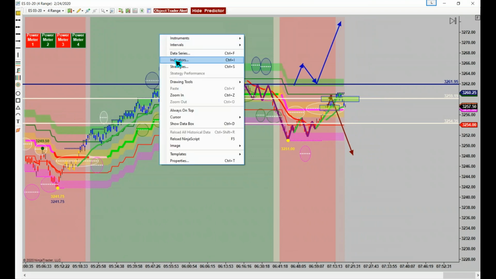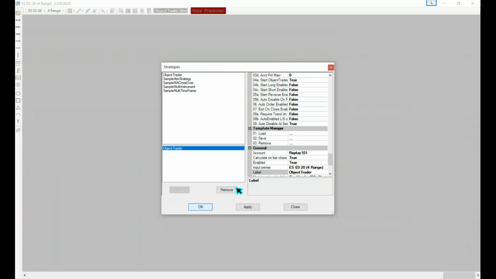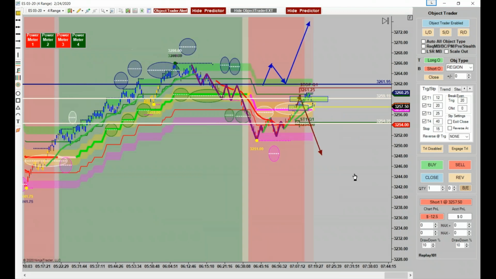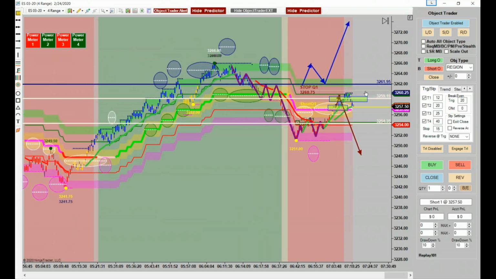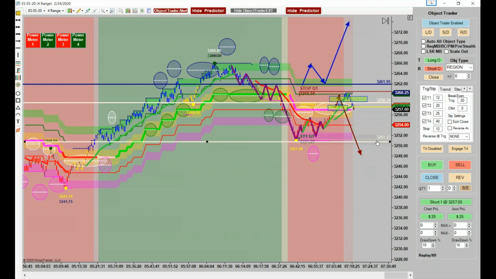Now, if you were to take Object Trader now, this is a little late, because we've already diagnosed and it's already broken our box. But let's just say if you were to take this now, you'd want to short it right away and you would have to put your stop above the swing. And that's risking 12 ticks. Okay. Now, I would have taken the trade if it broke the box. So you'd be in better in this area instead. Okay. But let's just leave it there and just see if it does anything.